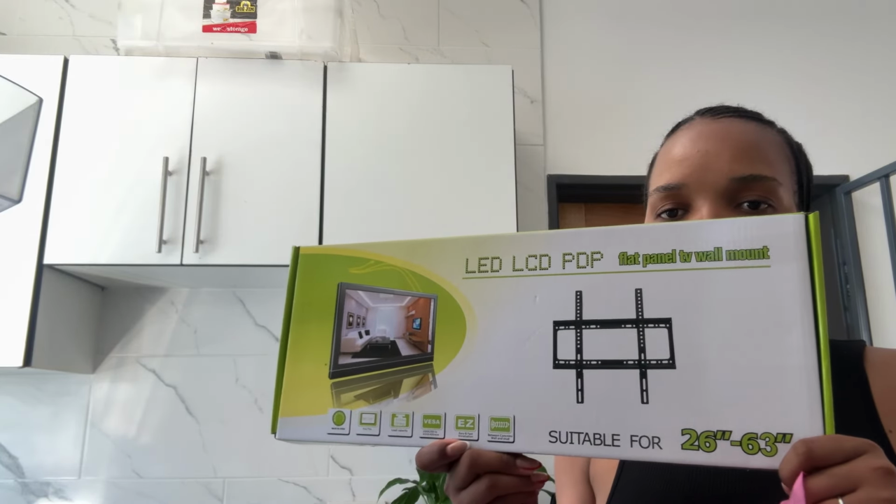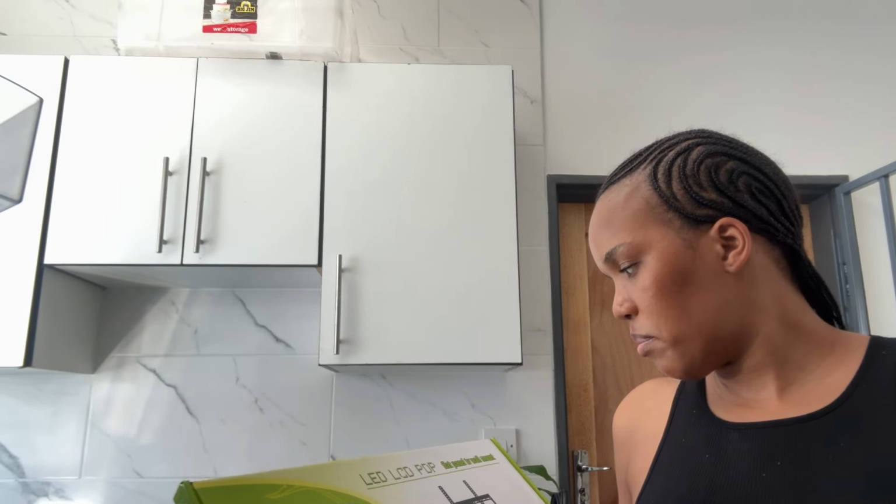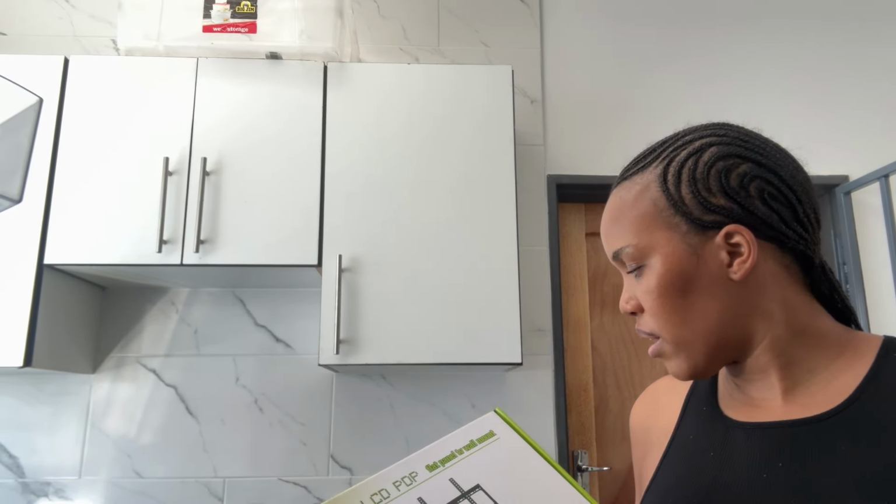And then obviously, what we went there for. This is the LED thing. LED LCD PDP flat panel TV wall mount, suitable for 26 inch to 63 inch. I honestly don't know how big our TV is. Probably like a 55, somewhere along those lines.